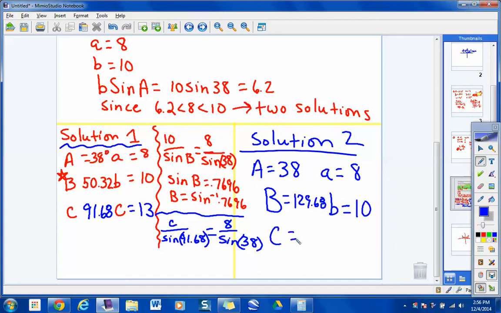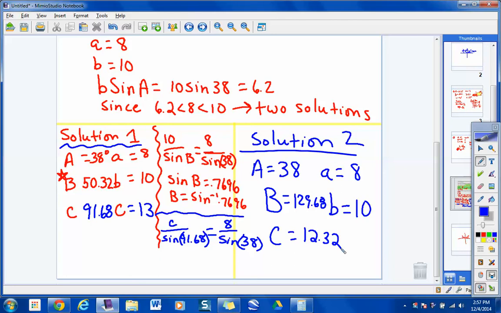Oh, hey, doesn't that help you find angle C right off the bat here? 88.32? 88.32 seems high. I would have to add these two together and then subtract from 180, right? Oh, okay. It's going to be pretty low. 12.32 degrees? I agree. 12.32 degrees.